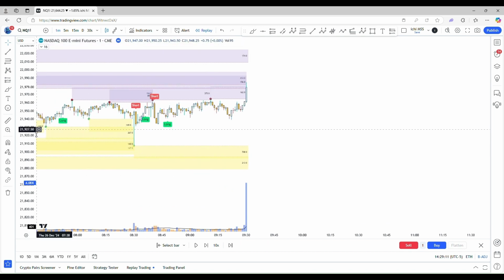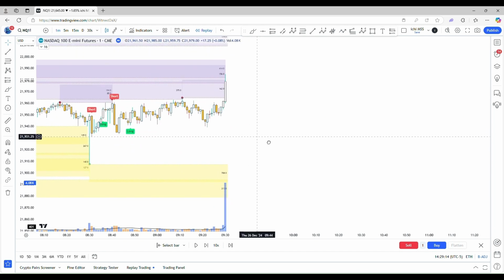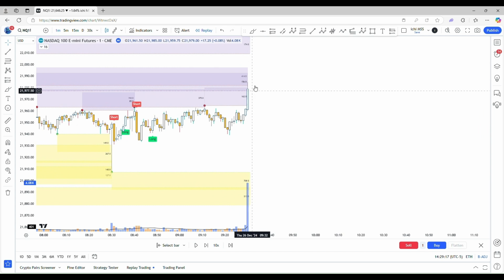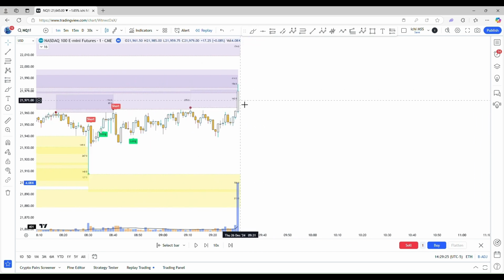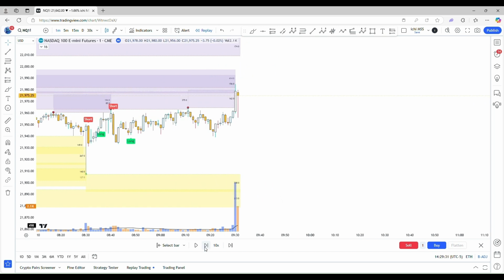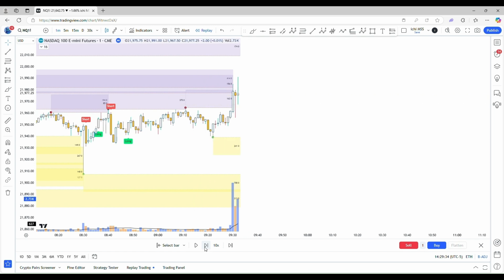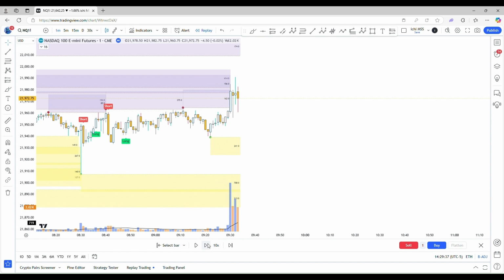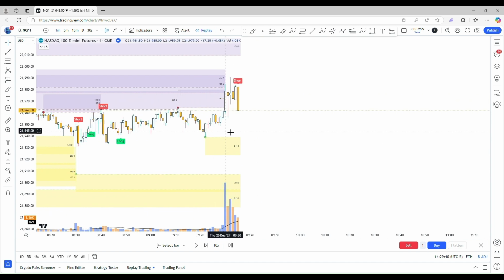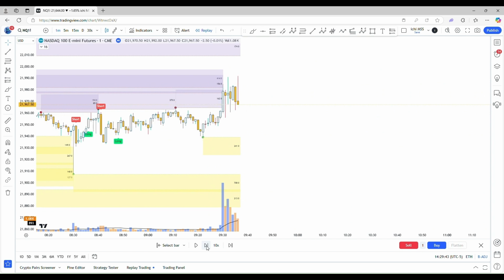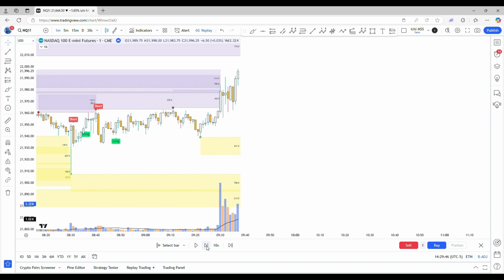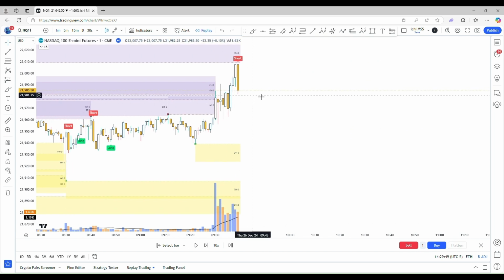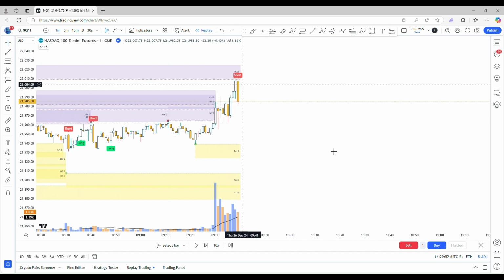So basically the crux of this strategy is we want to see how the market tends to gravitate towards these areas. As you can see right here, it went right from this area up to this area. So what we want to do is just see how the market reacts to this area. And if we get a short signal on the Twin Range Filter after taking some liquidity, we're going to target the opposite side's liquidity. So as you can see, the market basically just went straight for this other area.